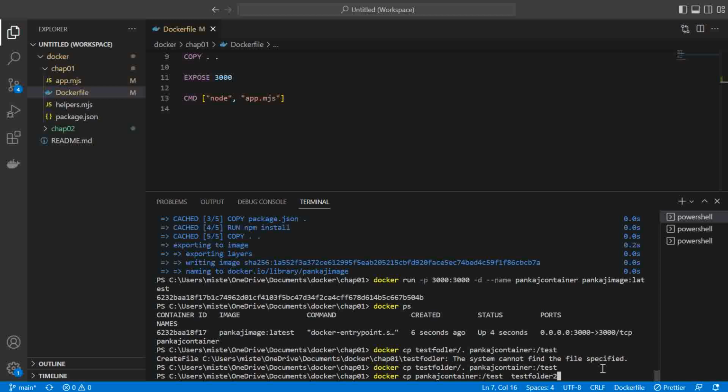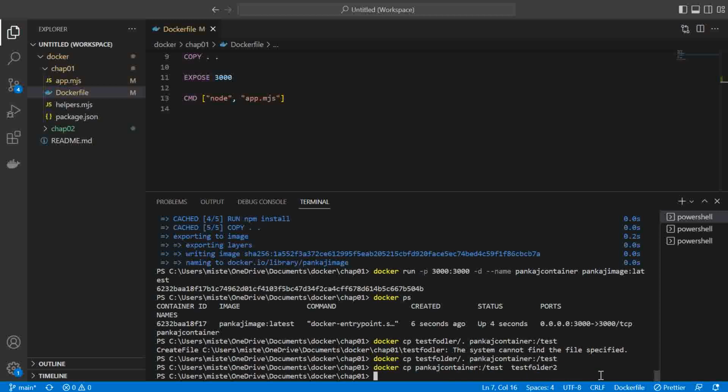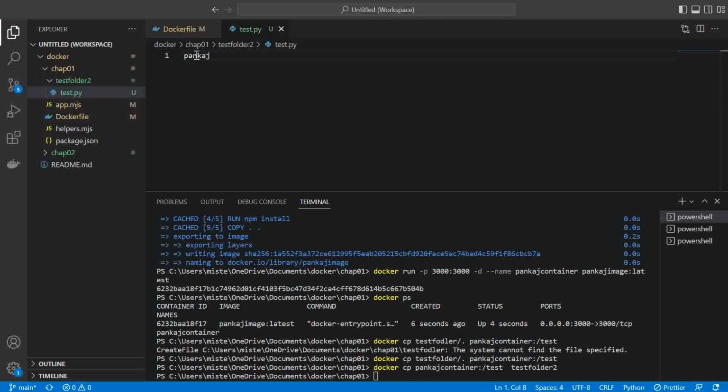In this we will get whatever is inside the test folder. We have a test.py file. I think inside this folder we have pushed it. We will get everything in this folder. Let's run it. You can see that the folder is created. The same folder is back to us.